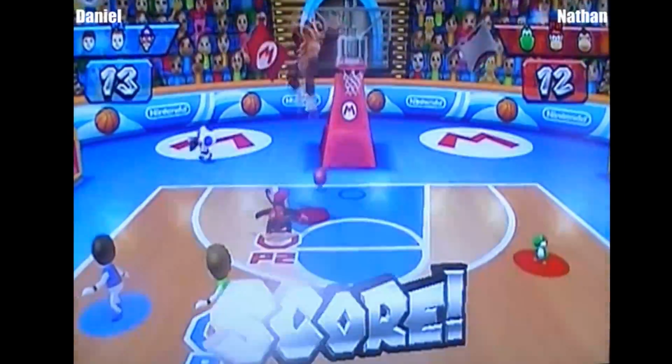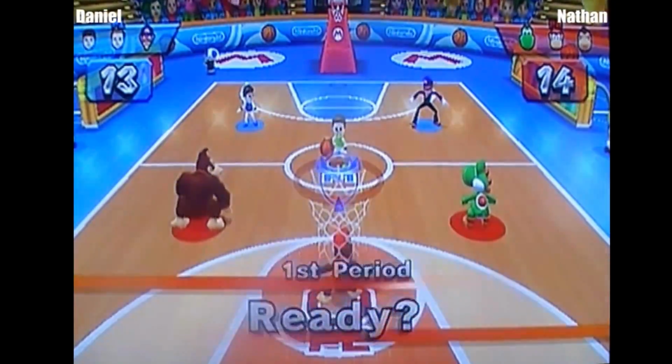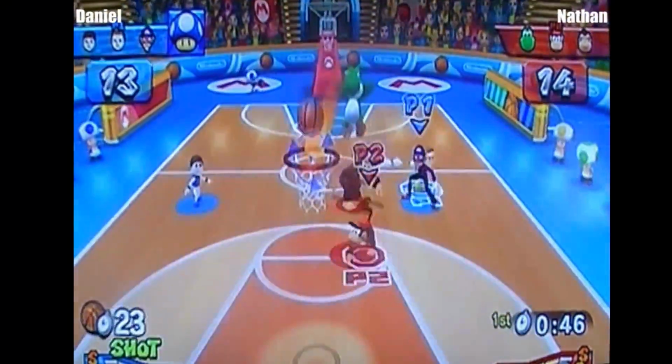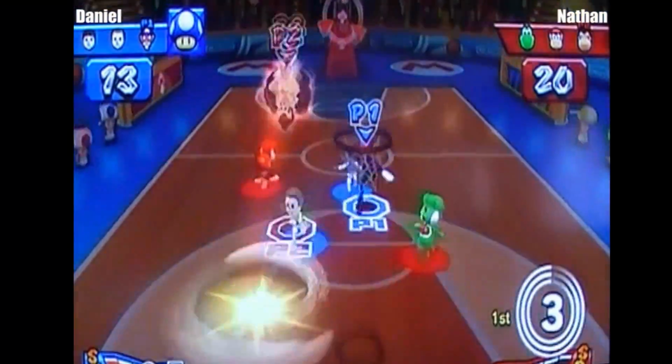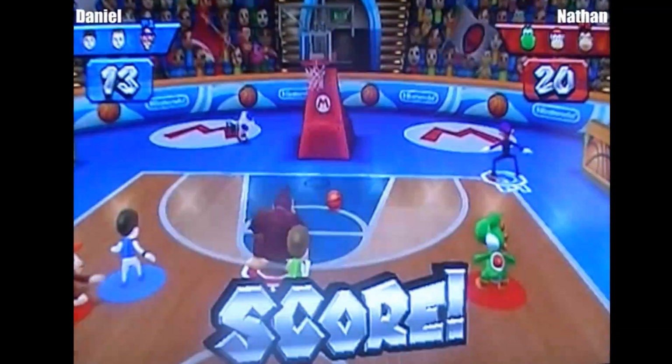Waluigi! Wait, no, I know how to do it. You press C, they'll jump up for it. Why am I going to tell you? Tell me how to do that awesome move. Nathan never tells his secret. Boom. How do you do that? Do what? B? Pretty sure it's B something.